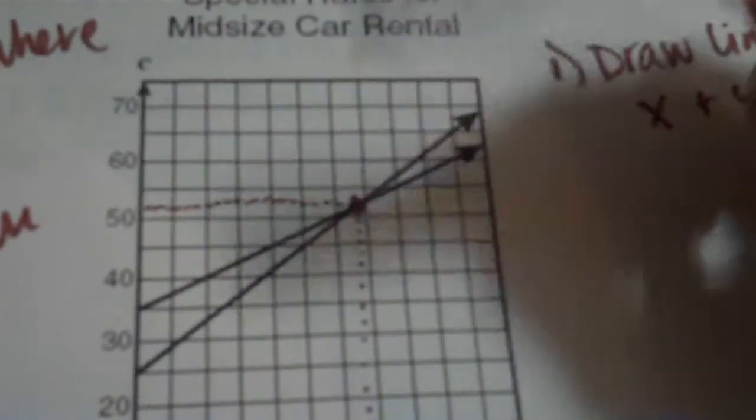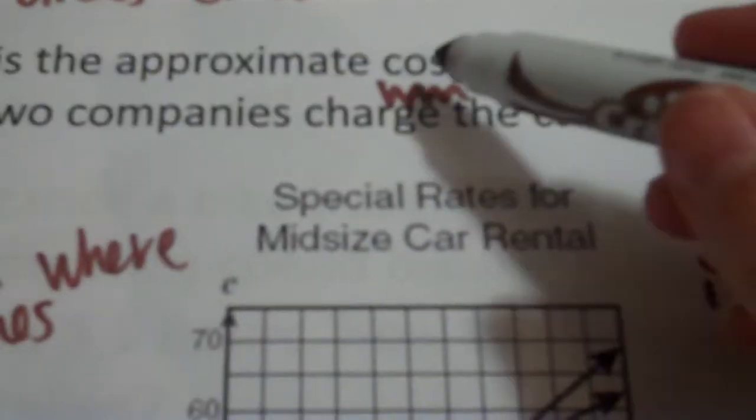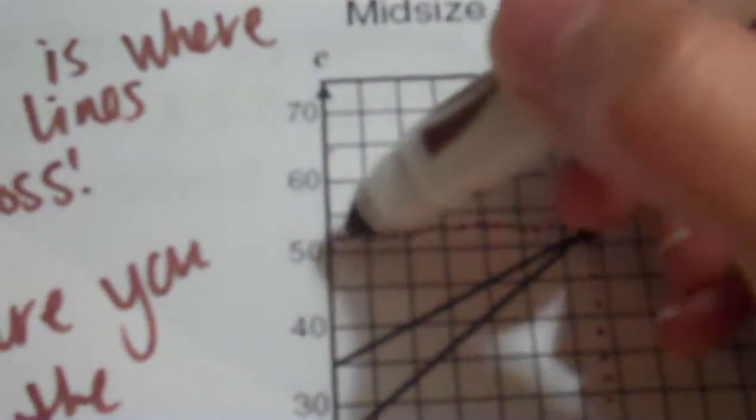On some questions it's going to ask for the cost or the miles. This one is asking for both. So the cost is right here. This scale counts by 5s, like 50, 55, 60, and the line is about halfway between 50 and 55, maybe a little bit less. So I'm going to go with 52, so $52. Now let's say you picked 51. As long as you're in a good range, they're going to accept it. However, if I put 60, that's way too high. If you're way off, then it's going to be counted off. So, it costs $52.